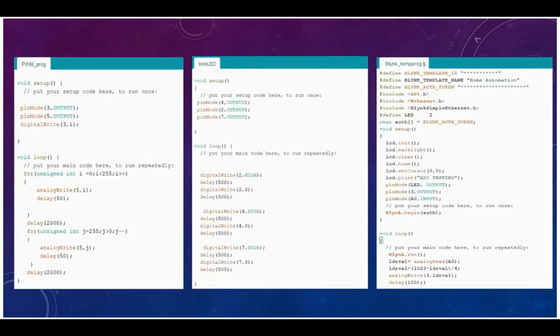Next, coming to the PWM program, where we have generated a PWM signal in order to decrease or increase the brightness of the LED connected to pin number 3. In the blink LED program, we are just toggling the LED, switching it on and off, and we have given some delay so that the LED can be visible.